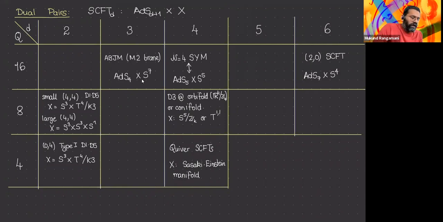Going up is the unique 6-dimensional superconformal fixed point with maximal supersymmetry, the (2,0) superconformal field theory, which lives on the world volume of M5 branes. That is dual to AdS7 × S4. In both cases, I should note that this comes from N M2 branes and this comes from N M5 branes.